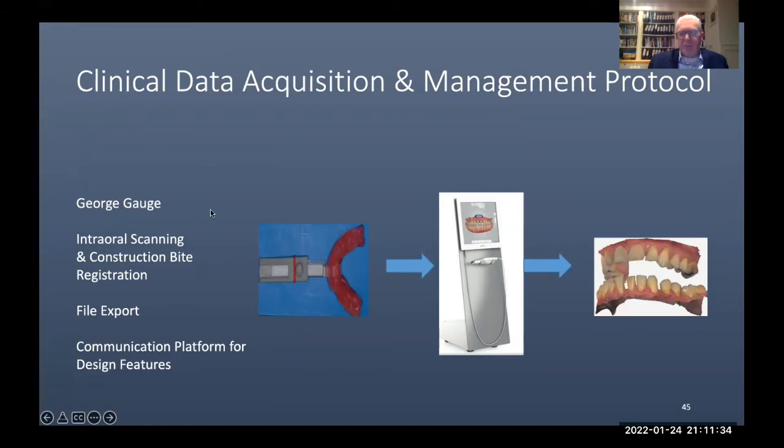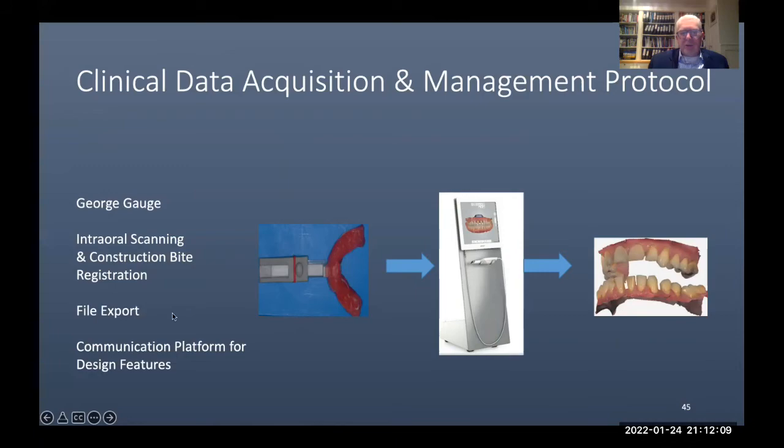We can test for snoring capacity and things like that. Ideally, intraoral scanning. We call this a construction bite. This would be the bite registration, the construction bite registration. Intraoral scanning is optimal. It creates a whole flood of different options in terms of design. The trueness and predictability of these are truly amazing, and we can modify, we can design.